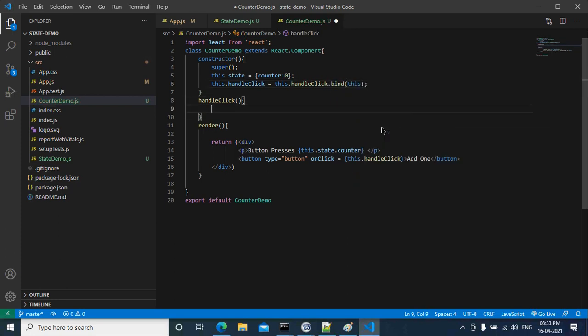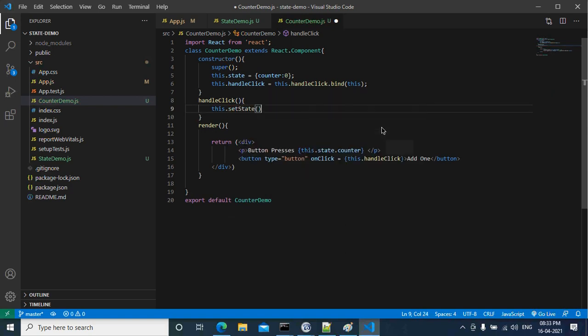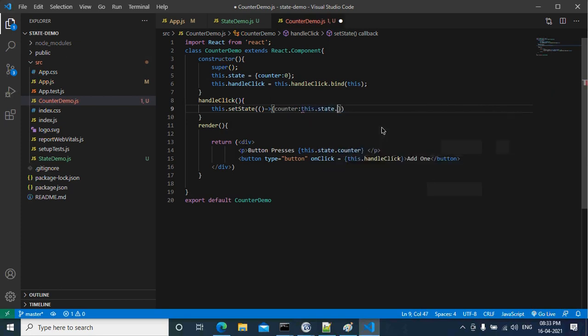Now what I'm going to do, I'm going to use this.setState with a function which returns an object, counter, this.state.counter + 1.